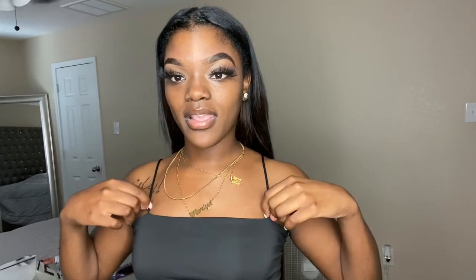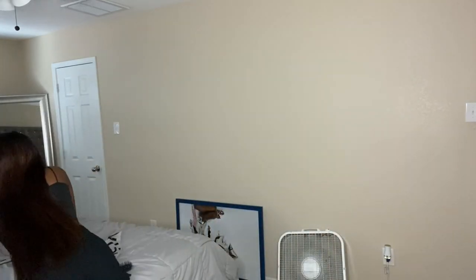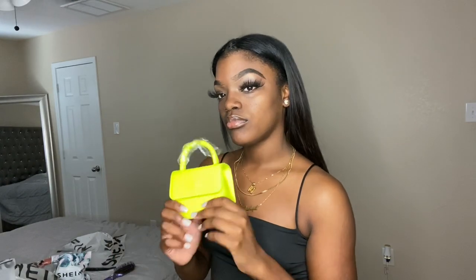The only thing that really bothers me is the straps. It looks like it's pulling. Y'all can see it goes up and down. But I mean, that's small. And it'll also go cute with this, like black on black or a little color. Y'all know. It's cute. And yeah, so let's get on with the next shirt.